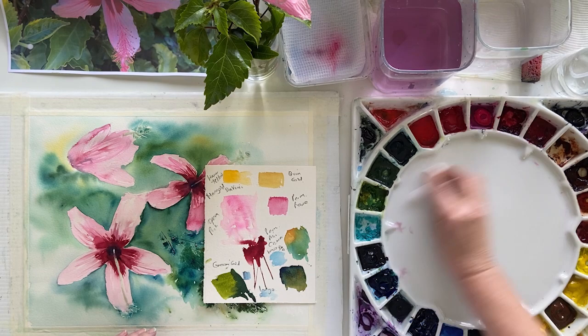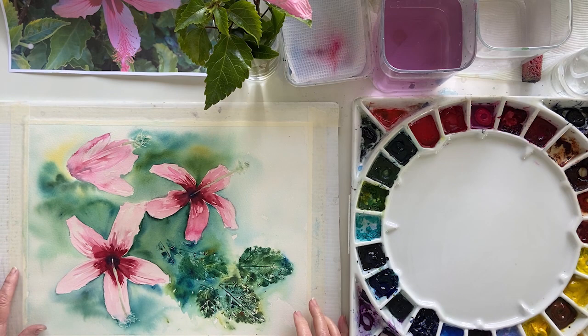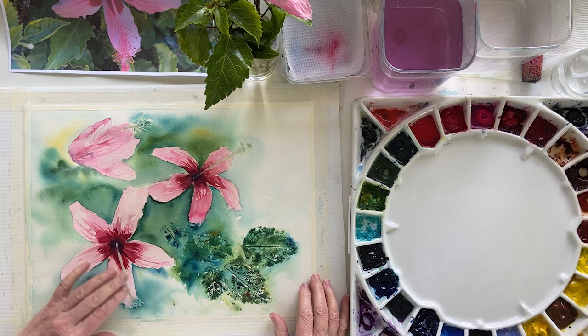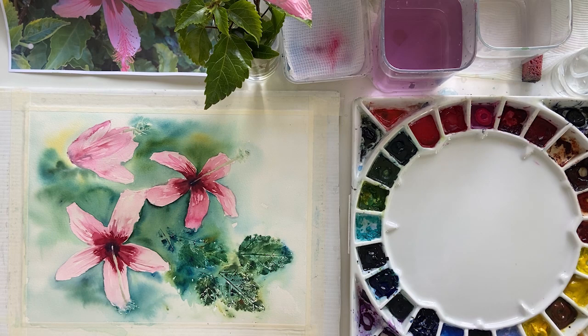And I'll just do a little bit in the background here, adding a wee bit in here. And then I will take off this masking fluid and paint that last little bit of them there. So let me see how I go getting a little bit of depth in here. And I'll get back to you to let you know what we're going to do with these.